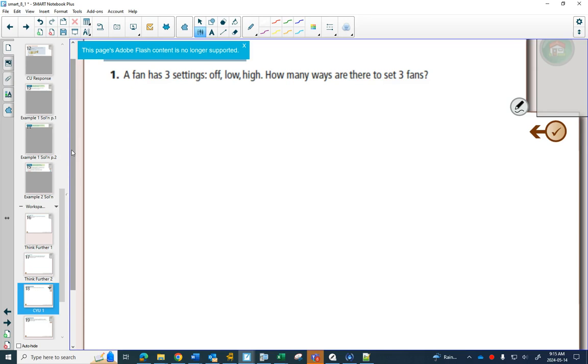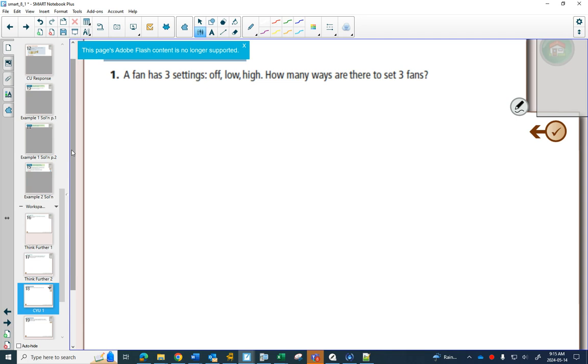So we're going to look at this question with that idea, because that's going to be the shortest idea and the easiest idea to count it. We're going to look at this question with this new idea of how many decisions do I have to make and how many choices do I have. We're also going to show how you could list it systematically using something called a tree diagram.